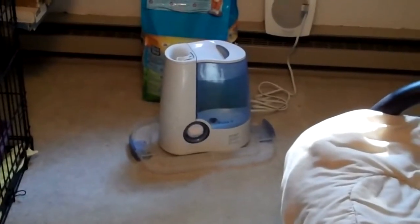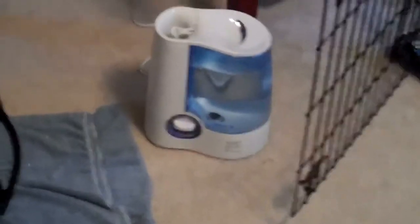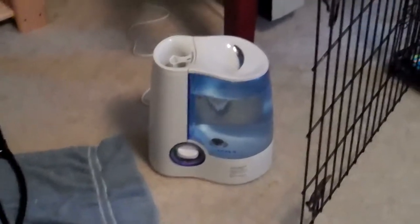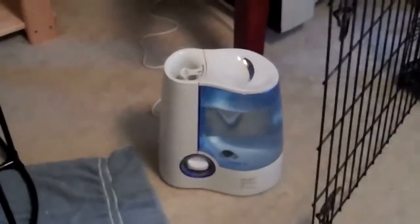These kittens and mom all got a URI, so one thing we had to do was get the humidity up in here to help clear out the congestion. You can see there's a warm mist humidifier going, and then there's another one over here — warm mist specifically, because that keeps things a little more humid and also doesn't spray cold air back down on the ground and get the carpet wet, which we learned our lesson on.